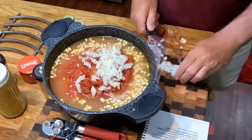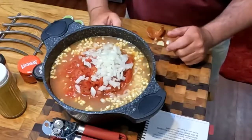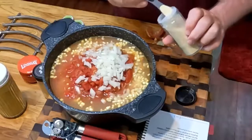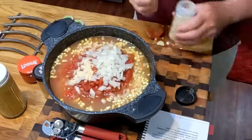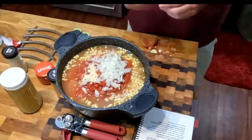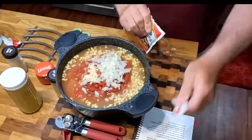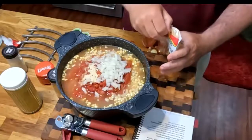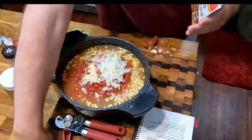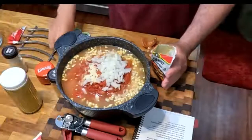All right, so let's get this onion in there. There it is. This is crazy, ain't it, y'all? Let's see, 1 teaspoon of onion powder. It's wacky, wacky soup. All right, 2 spoon onion powder. Now, normally we use Badia fajita seasoning, but they were out at the store, so I'm gonna have to use this. This is an alternative. It is, Lord, I tore off the brand name. That's it, right there. Okay.